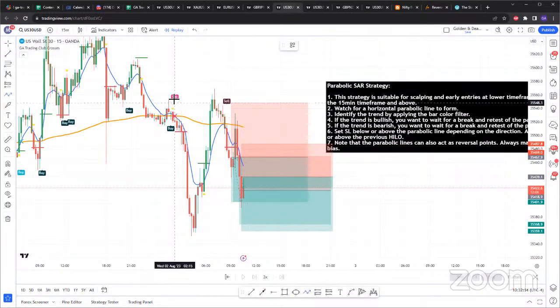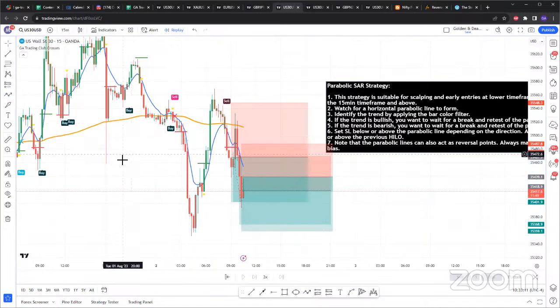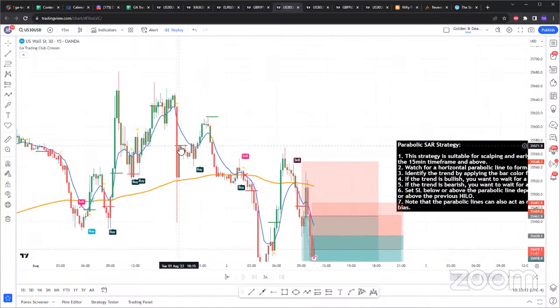Same thing with this sell right here. This was a death cross on US 30. So sell, look at what happened. You'd have waited for a break below, waited either for a retest or the next candle to close below. We didn't get a perfect retest, but we got that closure below. You enter the sell here, and price goes all the way down. So scalping. For this sell right here, same thing. You wait for break and retest.